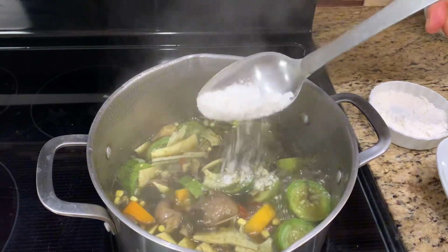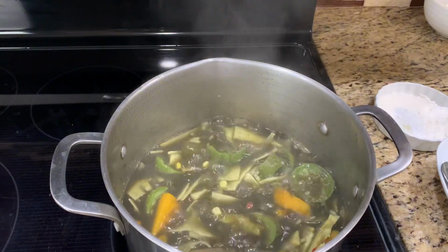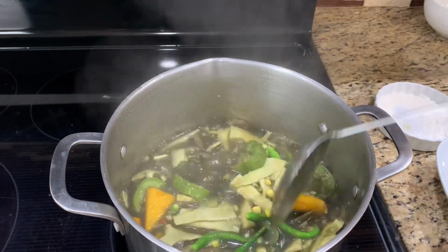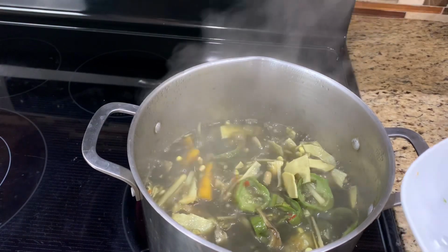And add sticky rice powder. Add additional green chili for extra heat. Continue to cook for 5 minutes until the soup thickens.